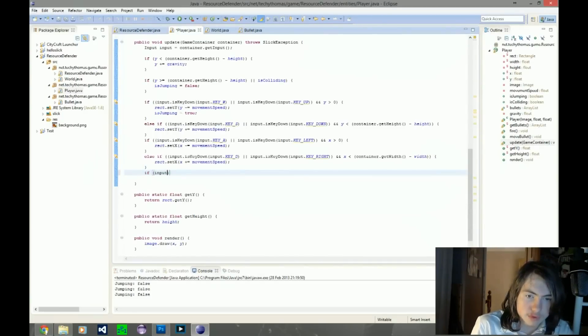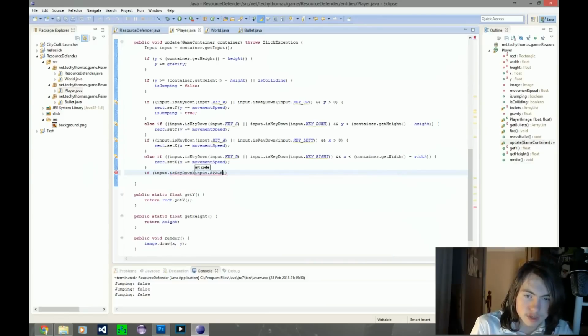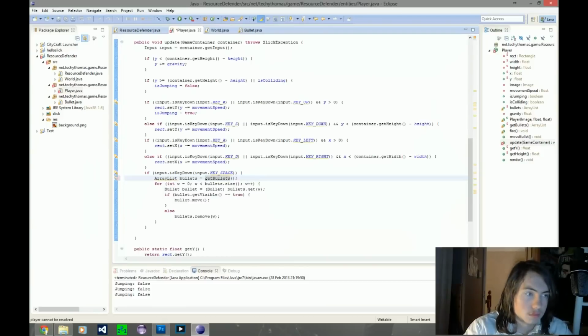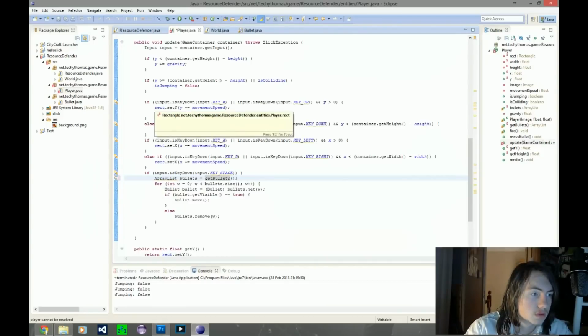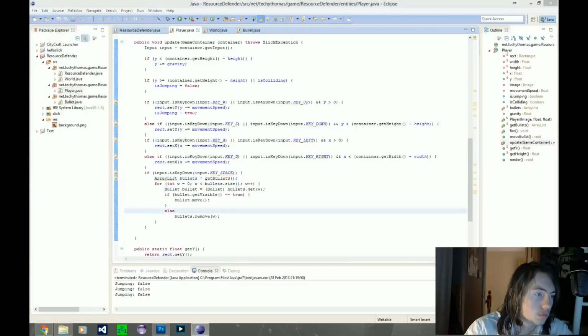If input dot is key down, input dot space dot key, and so space. So as you can see, we have our same game here, and now when we press space, a bullet gets launched. So we can launch as many bullets as we want here.